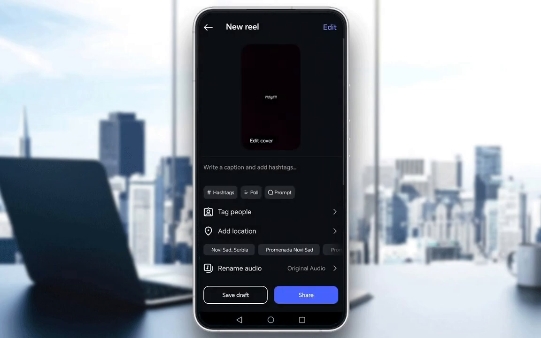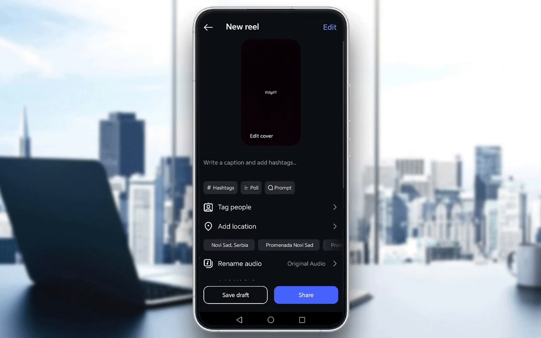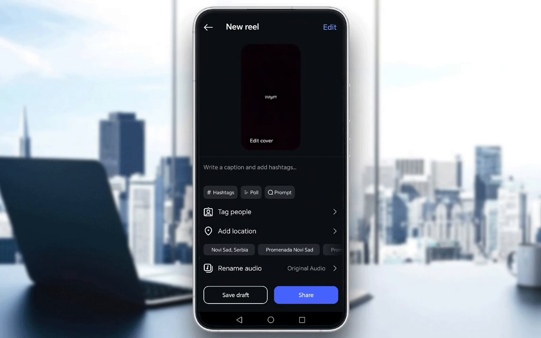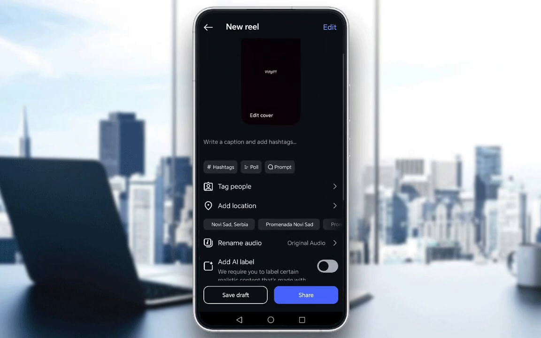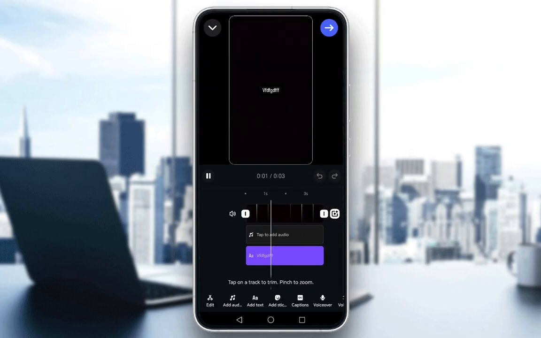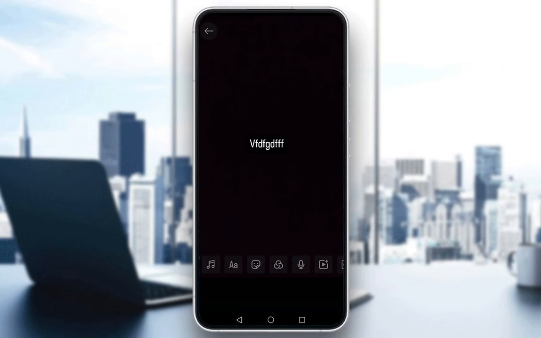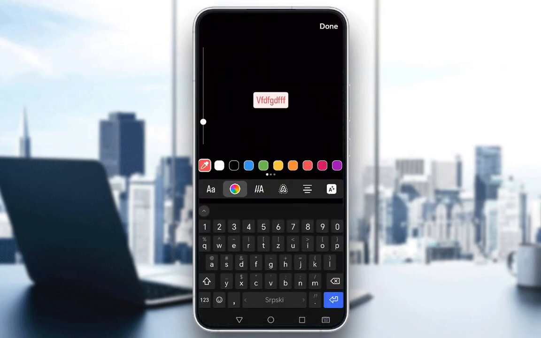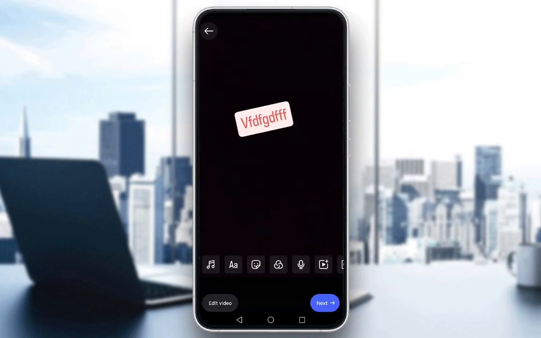So select the draft that you want, and now, as you can see, you can save that draft, or you can click on edit in the top right. You can also change any other settings here, but if you click edit, that'll take you over into the draft editor. And oh, look at that. For some reason, I couldn't edit my text before, but now I can. Now my options are actually working, so you can change the text like this and drag it around.